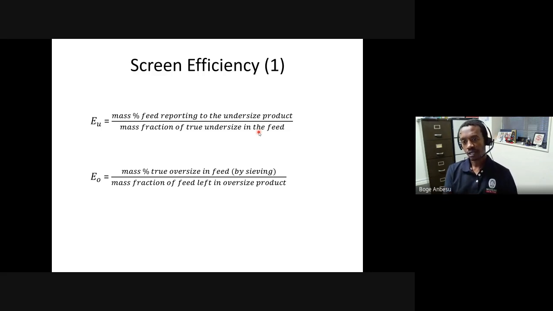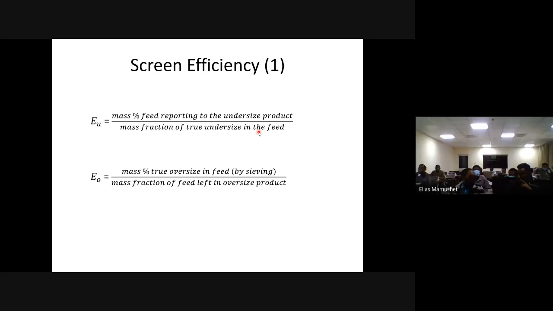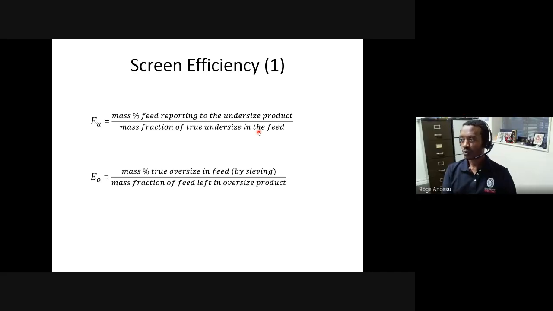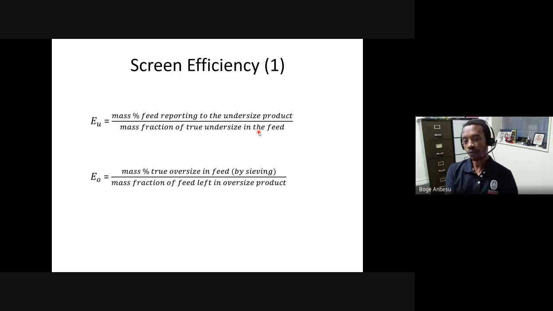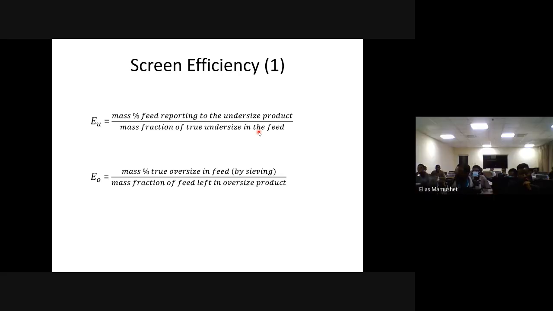I did my screening. I took a sample from the undersized portion, which is now coarse and fine. So I'm talking about the fine. And I can measure what fraction of that was actually related to the initial fraction of the undersized that I have in the feed. So if your screening operation was 100% efficient, I started with this much fraction of undersized in the feed, and if all of them passed through the screen, then your screening is 100% efficient.